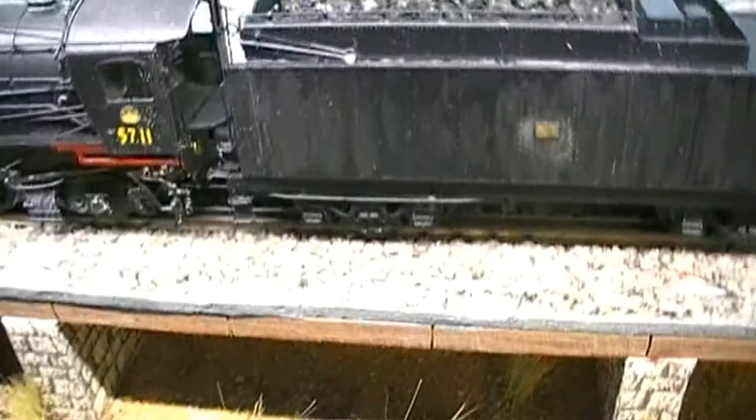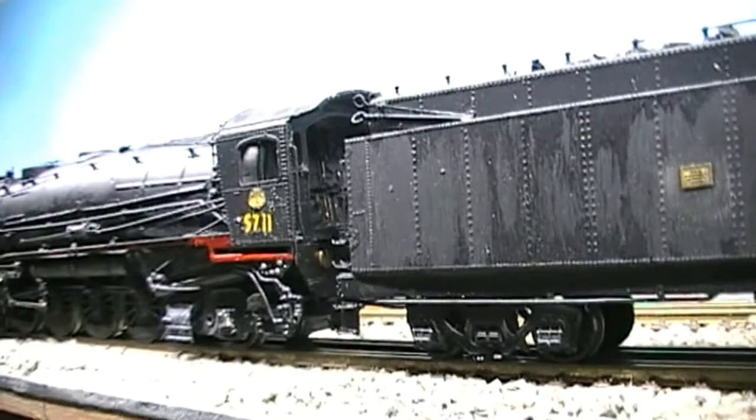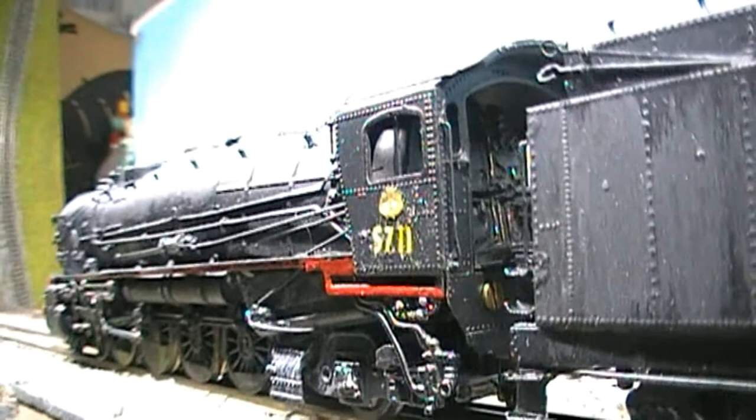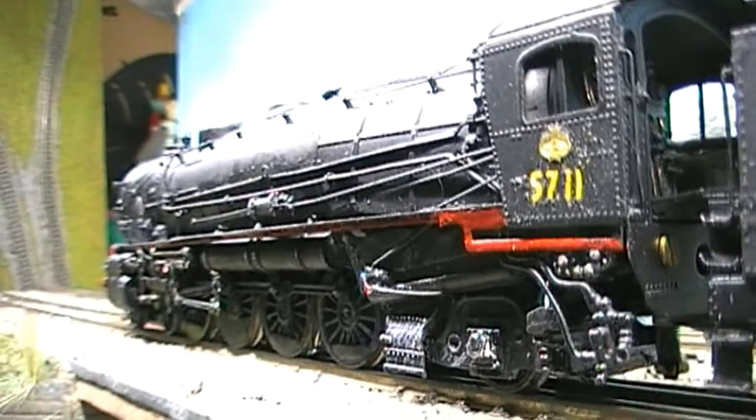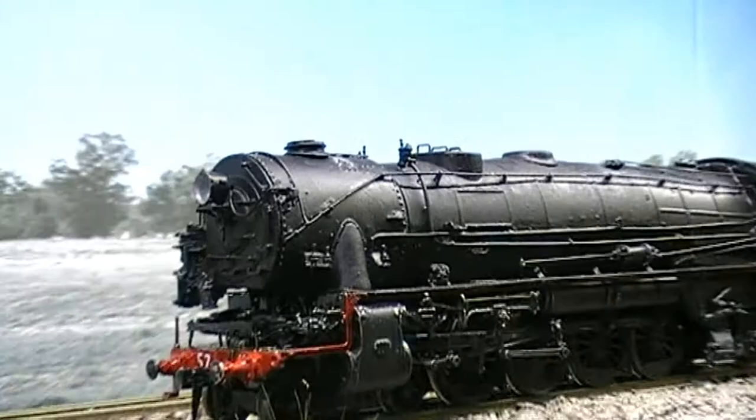See how the weathering comes up from the matte coat. I've done it rough on purpose. From here you might be able to get an idea of the cab detail. And even if it was a case of the locomotive steaming past, up close, in a minute, I'll use my zoom on this camera. You'll be able to see all that working.